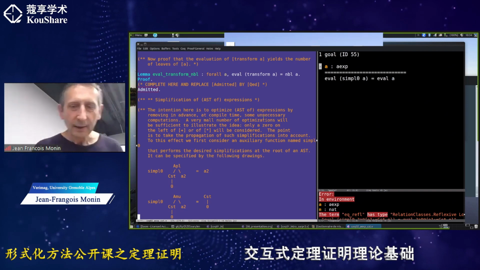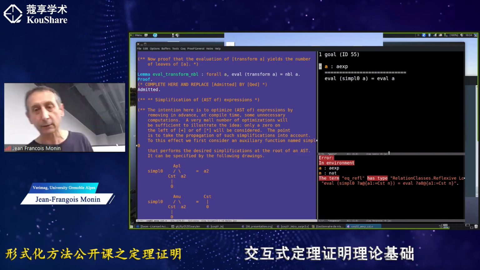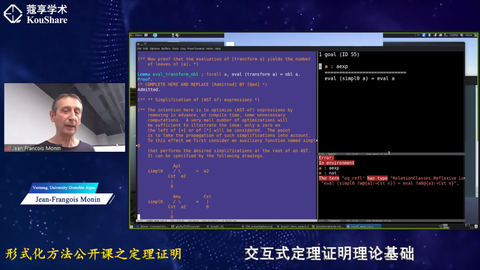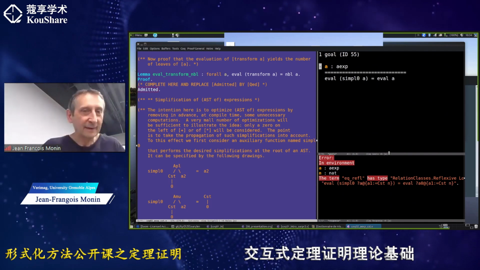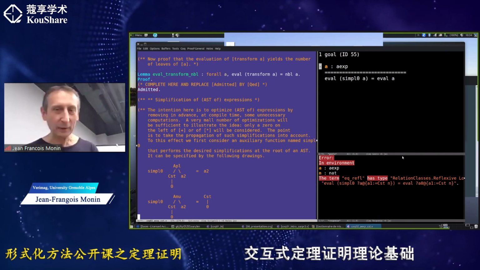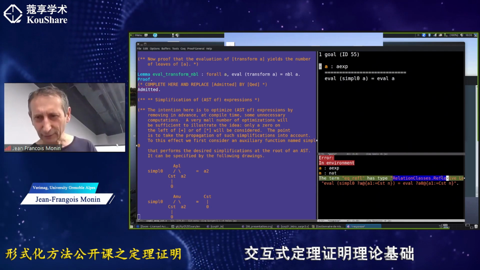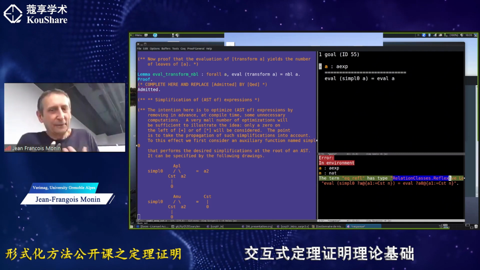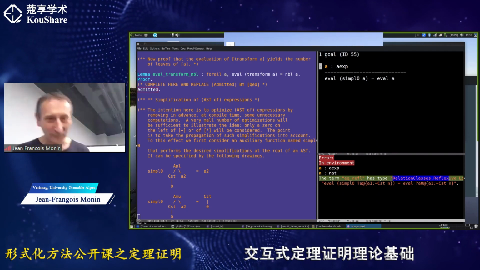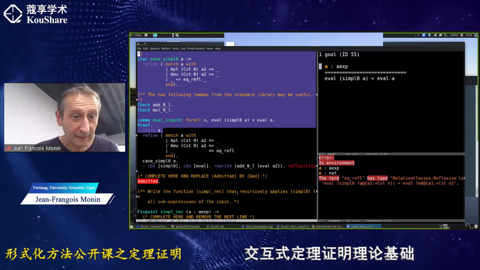I was not aware of this because I guess the Coq people had good reason to make things a little bit more abstract about equality. One of the effects is that my usual reflex does not work, so we had to change a bit. We have something complicated: Relation classes dot reflexive. I don't know. The simple equality becomes something more abstract for some reason.